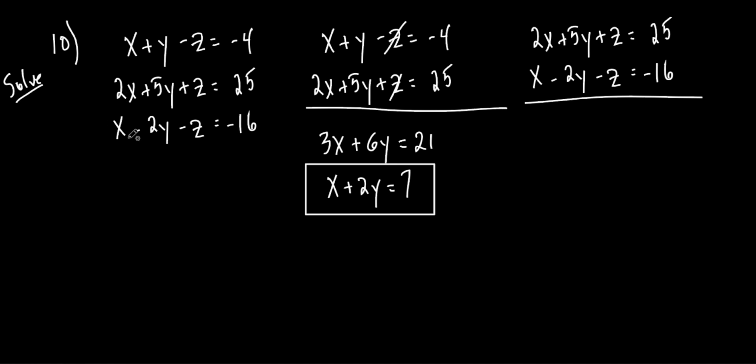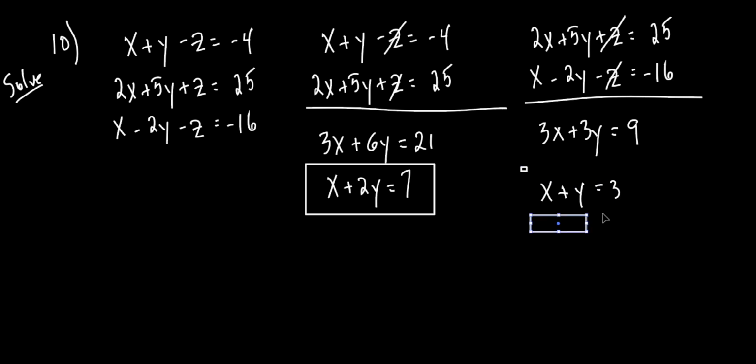So now I'm taking the second one and the third one, right? And I'm basically doing the same thing. So this is going to be 3x plus 3y equals, what's that, 9? Is that right? Divide everything by 3. x plus y equals 3. All right. And then at this point you could put them together and do elimination again, or you could solve for x and put that in for the other one and get y. Either way would be just as easy.